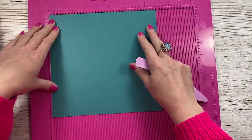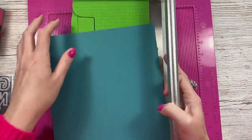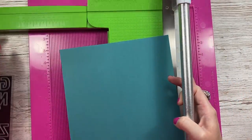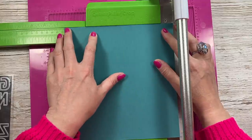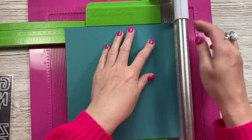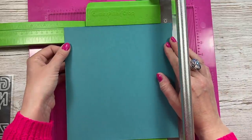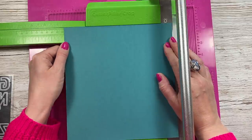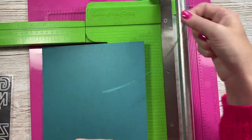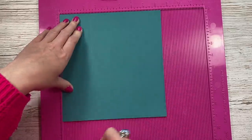You'll want two pieces of eight and a half by eight and seven eighths of an inch, but along the eight-and-a-half side you just want to take a little sliver — one sixteenth of an inch off. If you lie it down and pop it in, it sits perfectly. If you'd rather work in centimetres, it's just under 21 and a half centimetres. Just taking that little slither off is going to allow you to slide it inside that little tube. Once you've done that, you want to score it two and a half on all four sides.